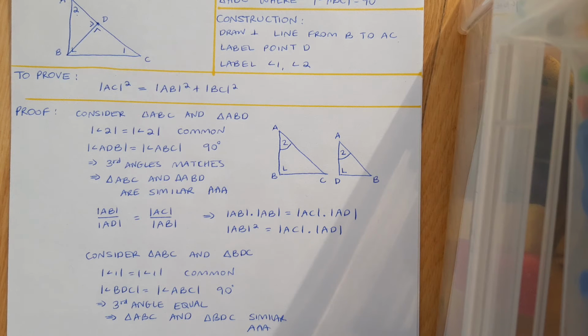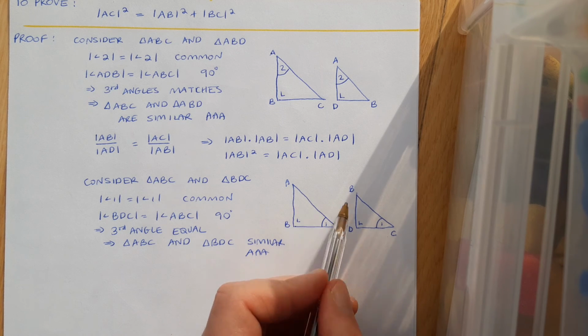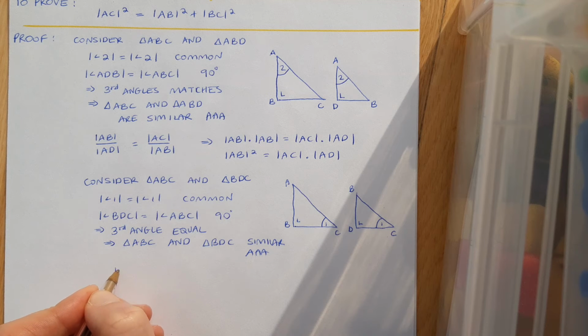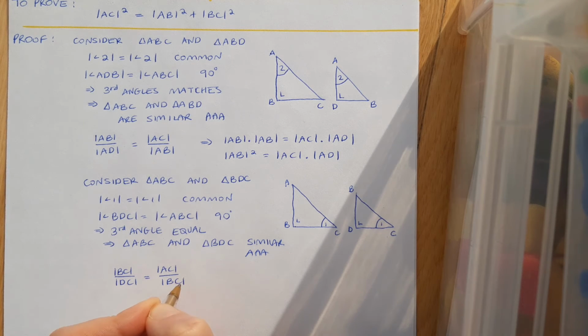So again, I'm going to try and draw both of those triangles now facing in the same orientation, in the same direction. So again, pause the video now and see if you can do that yourself. And see at that stage if you can write down two pairs of fractions in the same way that I did in the last section. So I've drawn the two triangles facing the same direction, and now I'm going to make my fractions. So I'm going to say that BC over DC equals AC over BC.